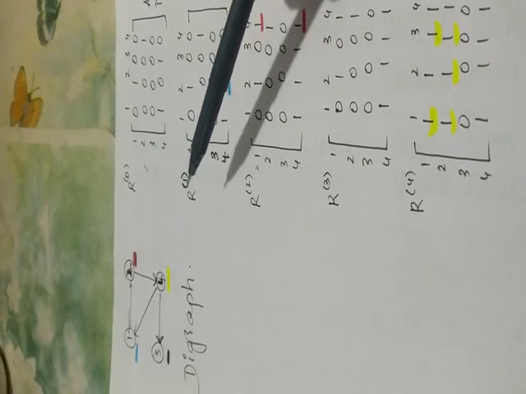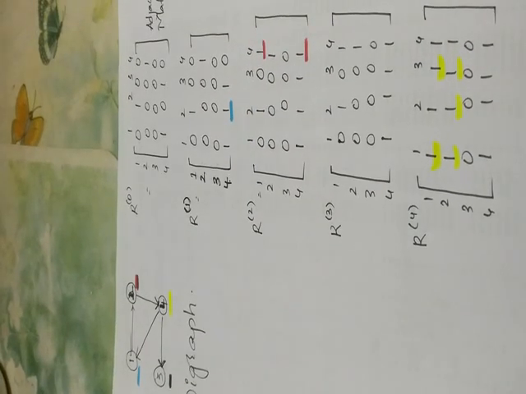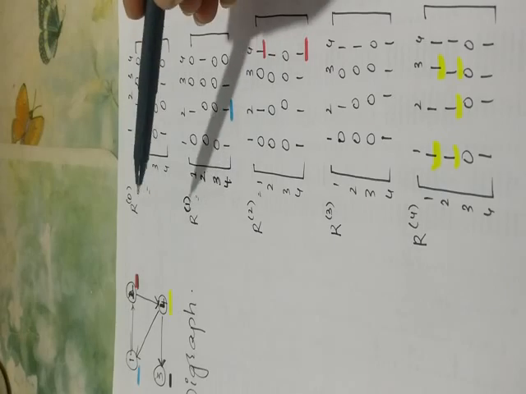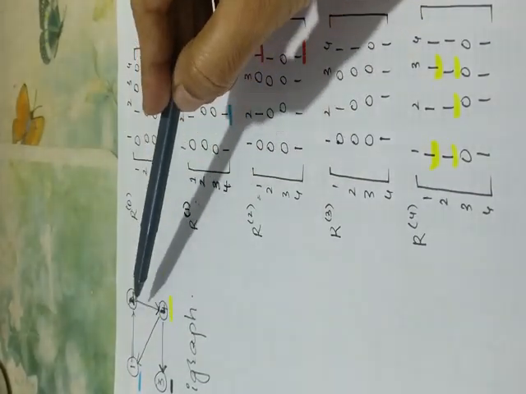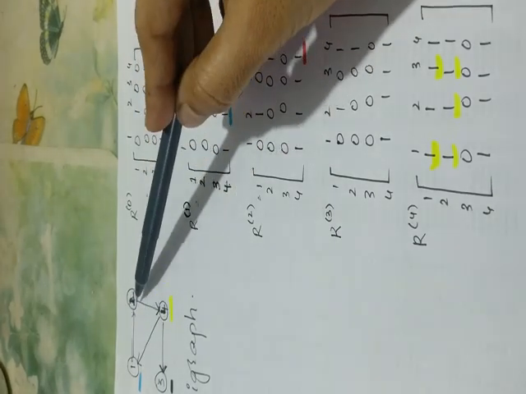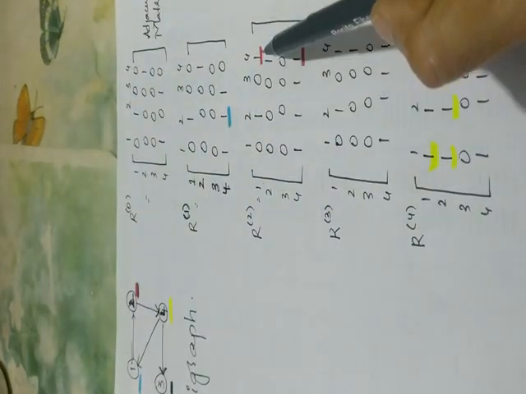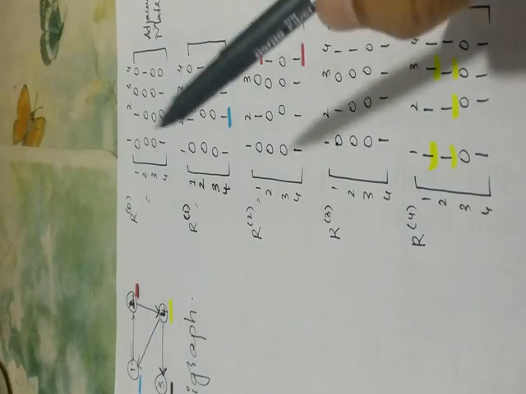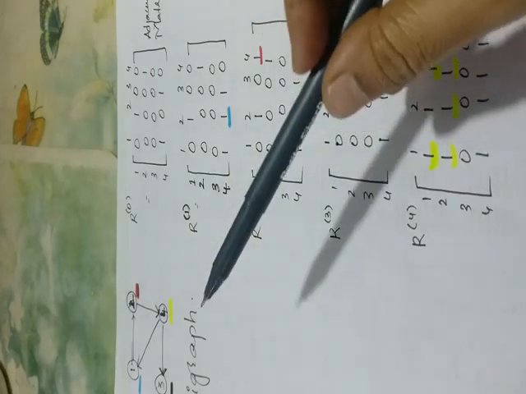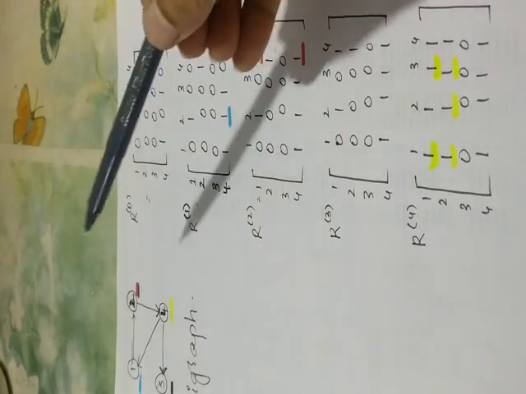Now, taking vertex 2 as intermediate. Already 1 is an intermediate, and now we will be considering one more vertex as intermediate, that is vertex 2. From 1 I can reach 2, there is a direct edge. From 1, using 2, I can reach 4 also: from 1 to 2, 2 to 4. So you can see here 1 to 4 I have updated it. Earlier it was 0, now it is 1. Next, from 2 there is only the possibility to go to 4, which is already shown here. From 3, there is no possibility.